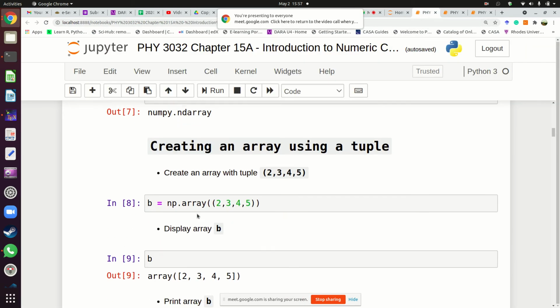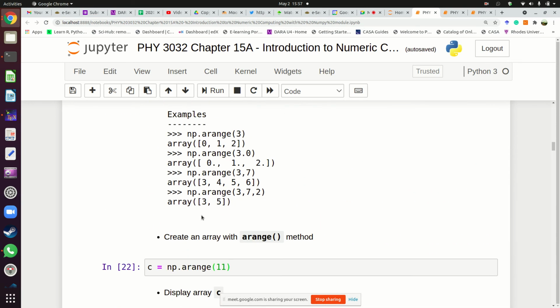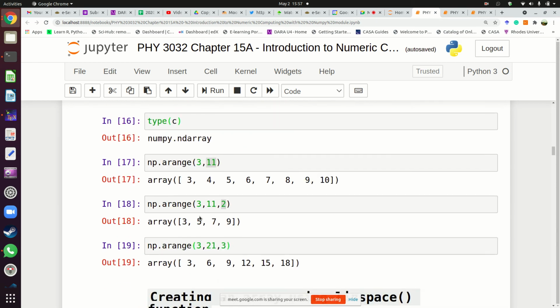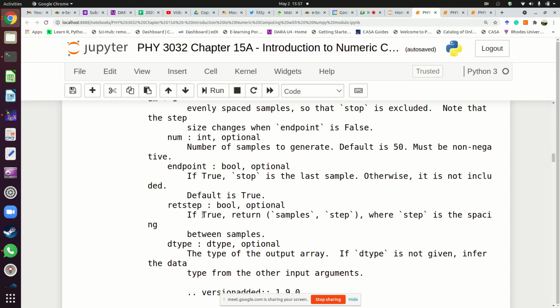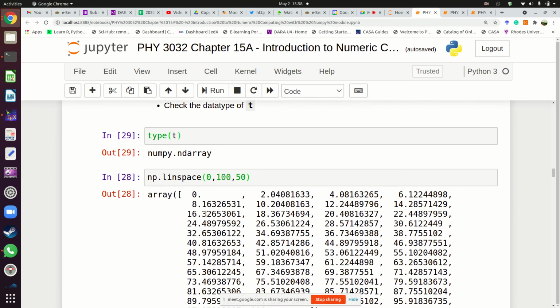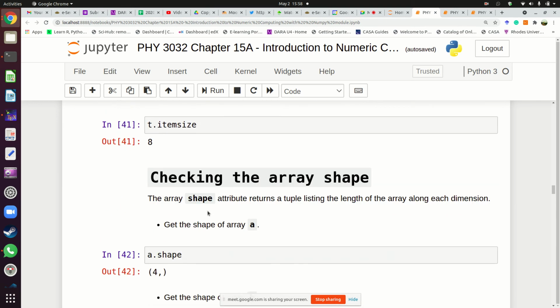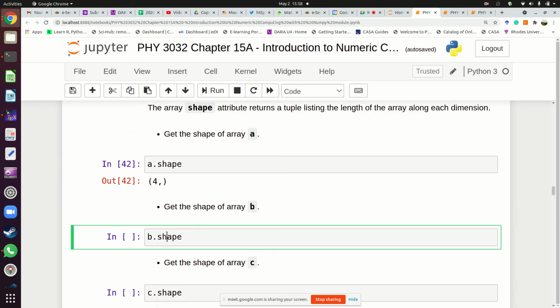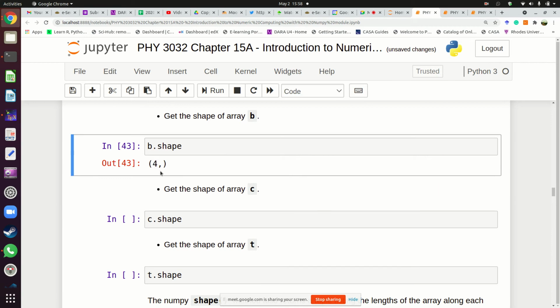Okay, so when you look for the shape, what you're given is a tuple. In our case, the arrays you have created are just a single row with a bunch of columns. So you're just given the value 4, like that. So that gives you the shape of the array. There. Then if you move on to B, B.shape, again this is what you get. 4 columns. Yeah, so 1 row and 4 columns.